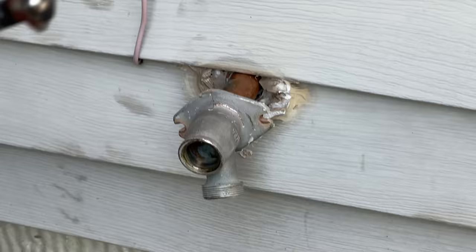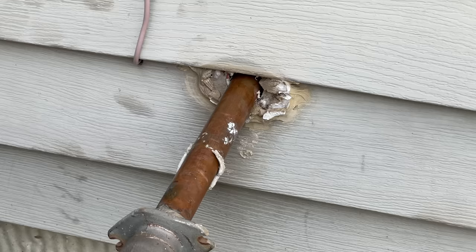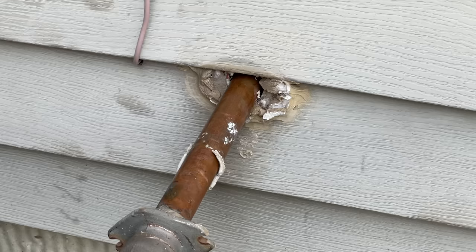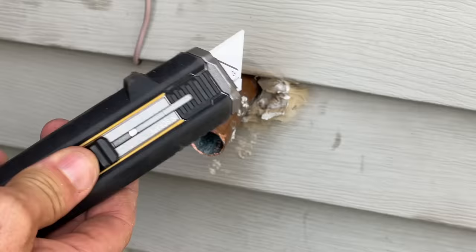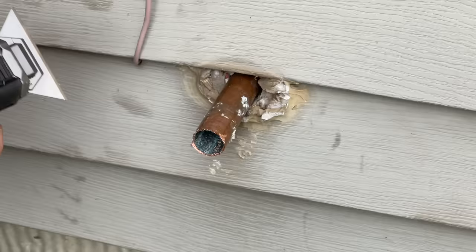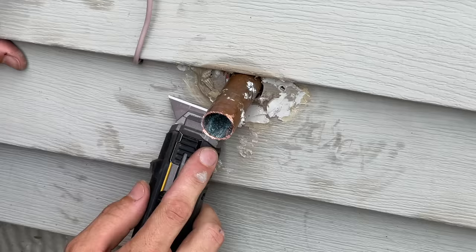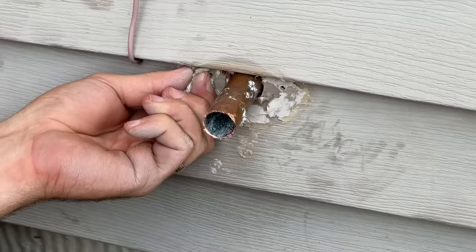The stem washer is pretty worn out — you should note that you can rebuild your spigots, especially if they are a major brand. I'll take my saw-out with a metal blade; you can easily use a hacksaw as well. I'm also going to try out a tough-built razor scraper. The issue I find is I can't get the angle of attack low enough without risking digging into the vinyl siding and damaging the surface, so I'm still not sold on it. I'm reverting back to old faithful to clean up the siding prior to removing the pipe.